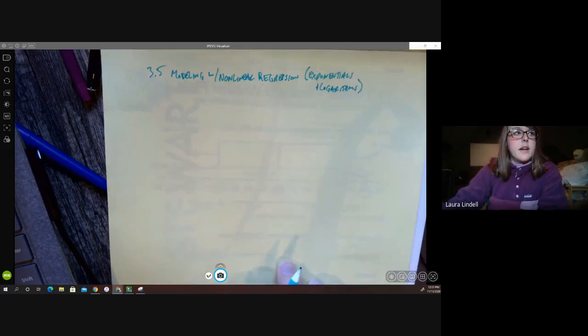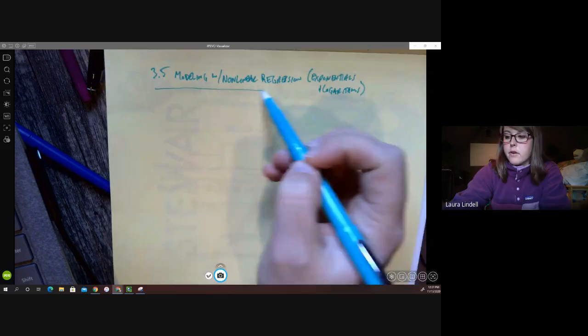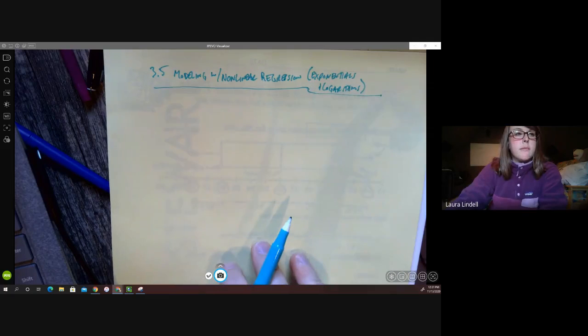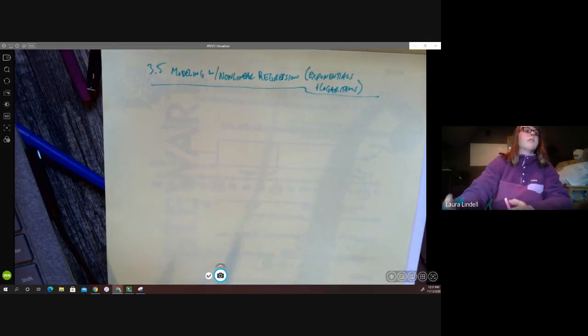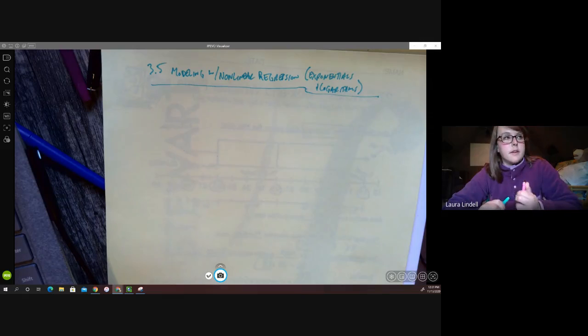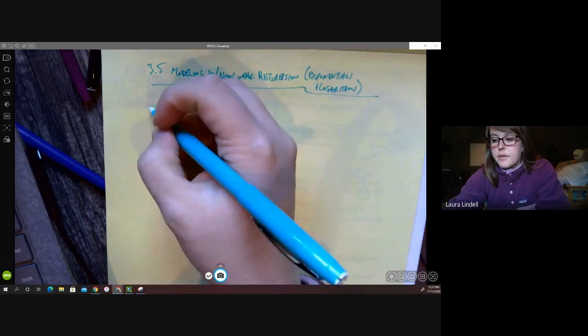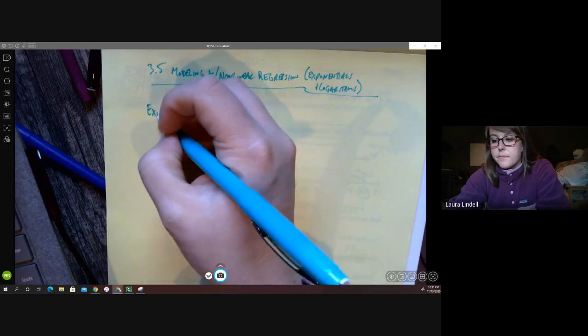This is the second part of modeling with nonlinear regression, because the ones that we talked about in a previous chapter involved nonlinear regression, since they were quadratics and cubics and things like that. We're just adding on to our options here. The first one that we're going to add is exponential functions.